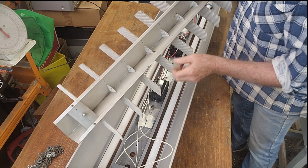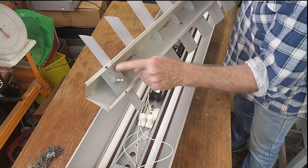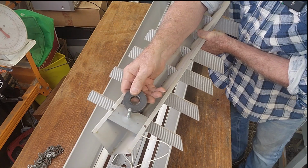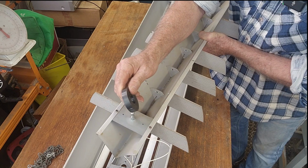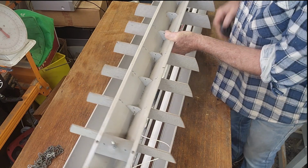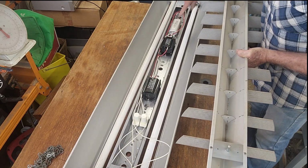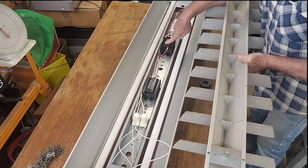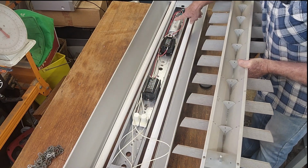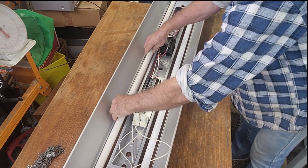Alright, so those baffles should knock apart okay. We've got a latch thing and obviously a metal plate there. I think that will be steel. Yes, it is. And that bracket thing is steel. But the rest of it appears to be aluminium. So I'll take those apart in a minute. We might leave that till the end. We'll pull the ballasts out. We've got two big old ballasts in here. And there's some fluoro starters, and there's a fair bit of wiring and a big capacitor. But we now will be able to take the tubes out.